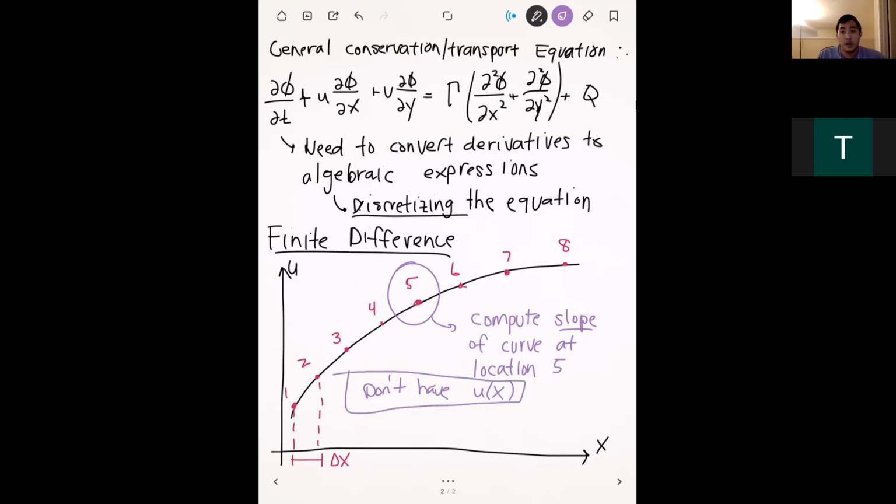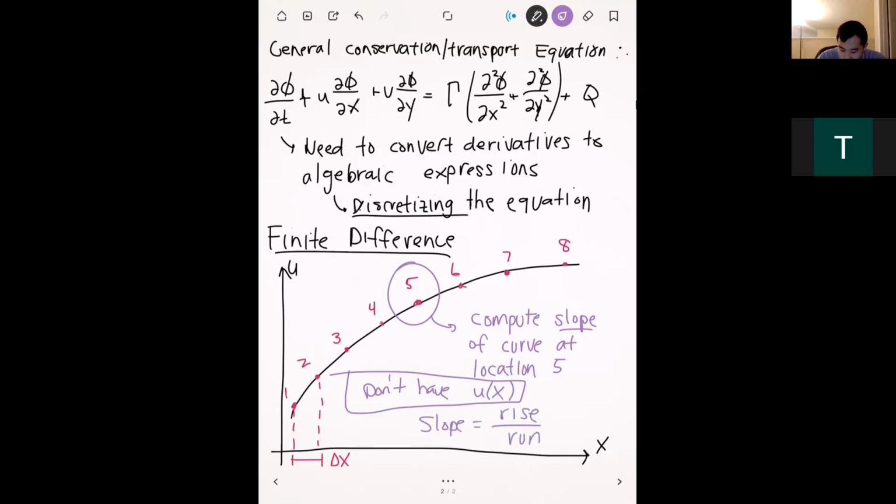All right. Since we don't have u of x right here, another way that we can find slope is to go back to our very first, high school understanding of what slope is. Slope is nothing more than rise over run.